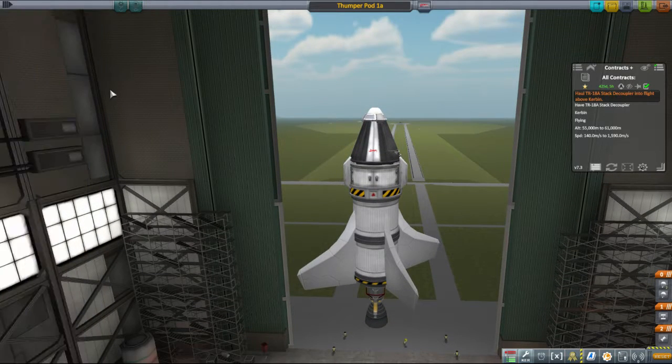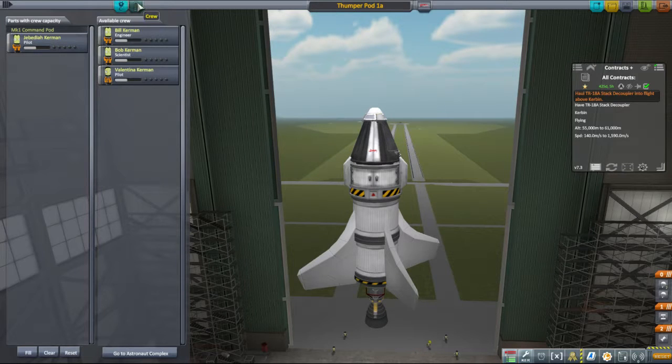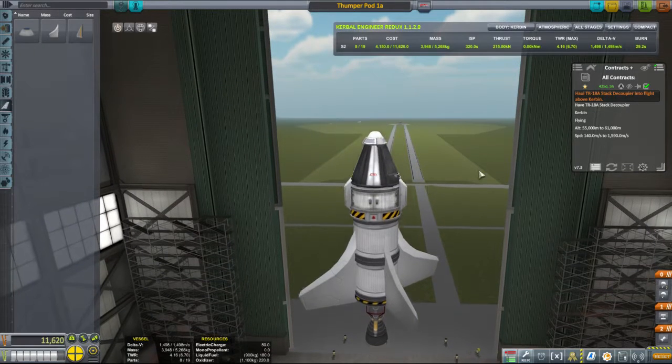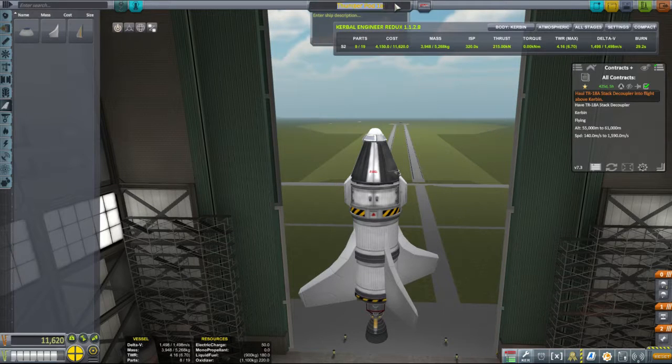Alright. Val, have a bit of a rest. You've had to emergency abort twice in a row. Let's rest your back a little bit, shall we? Alright, this is the... not the Thumper Pod. This is a Swivel Pod 1A. Save. And launch. Please don't fall over on the launch pad.